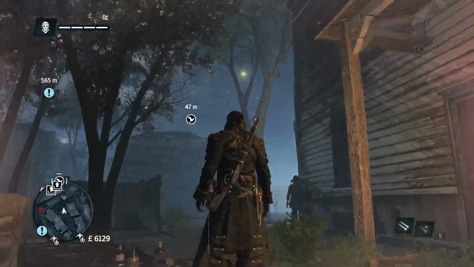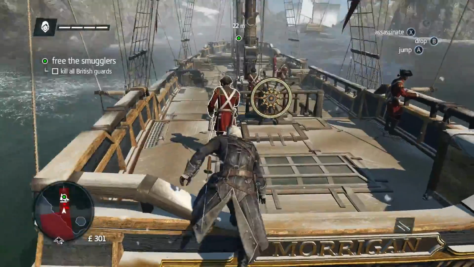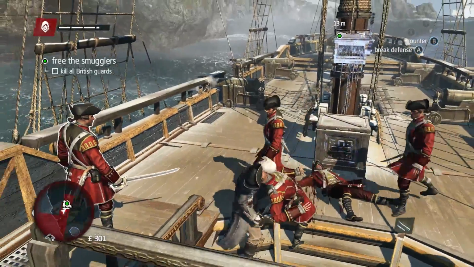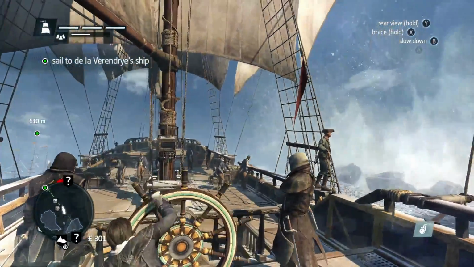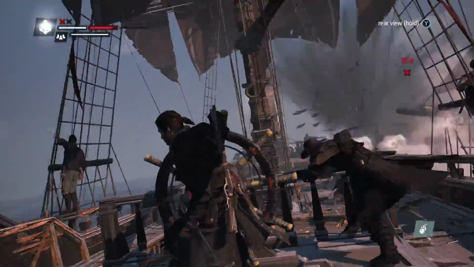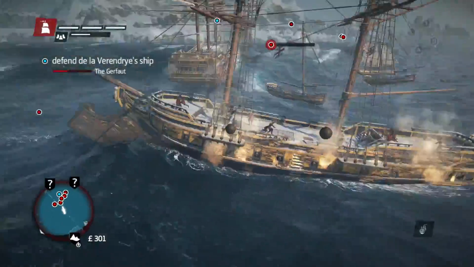Taking place between the events of Assassin's Creed 4 Black Flag and Assassin's Creed 3, Rogue introduces us to Shay Cormac, a man of uncertain convictions. Shay captains his own ship, the Morrigan, and can sail around a ship-friendly open world to attack, board, and pillage enemy vessels, although they can turn the tables, forcing you to repel attackers and making naval battles dangerously unpredictable.